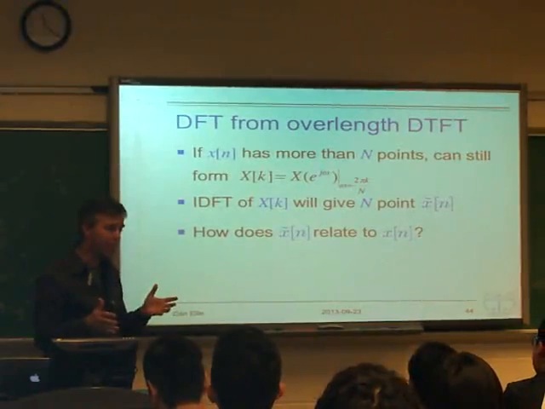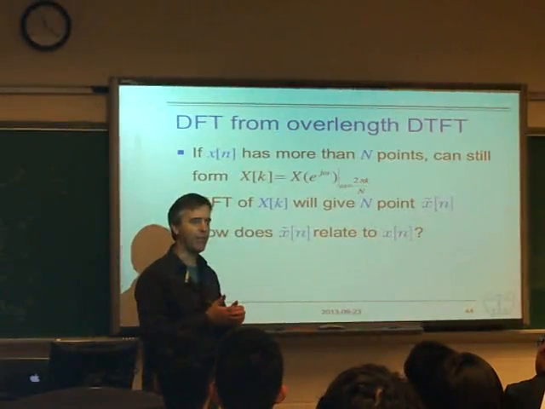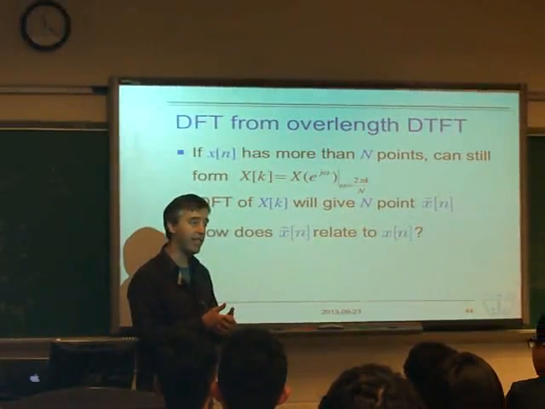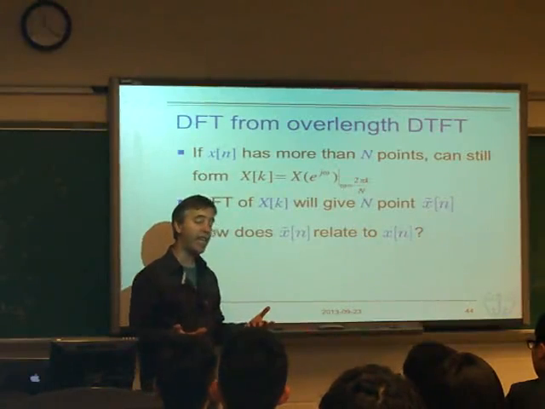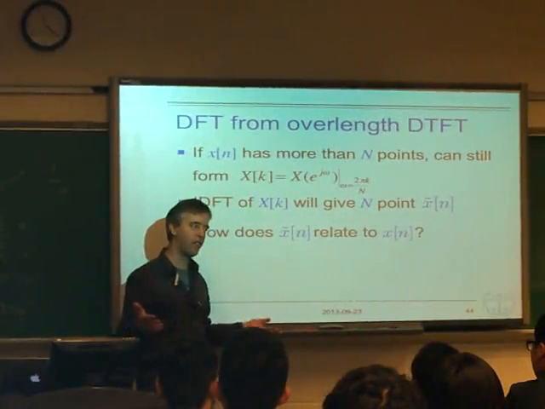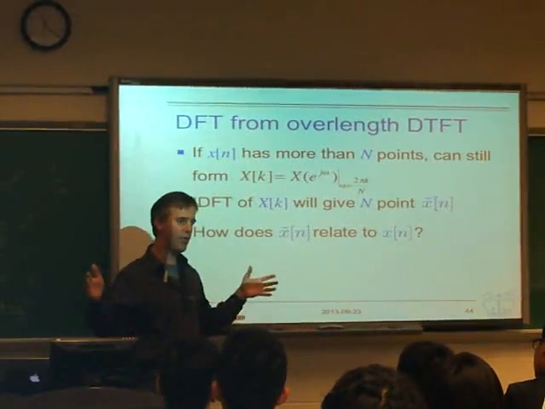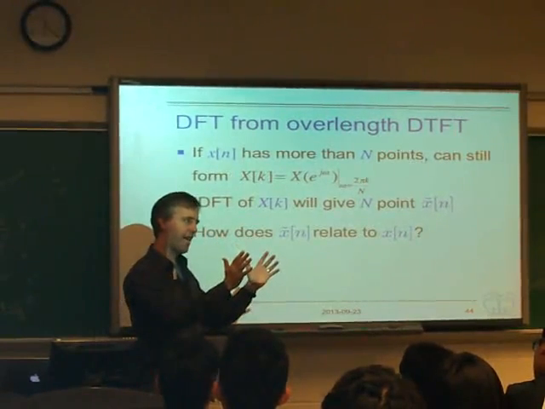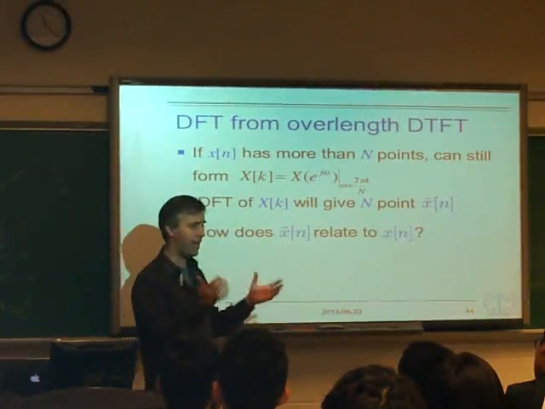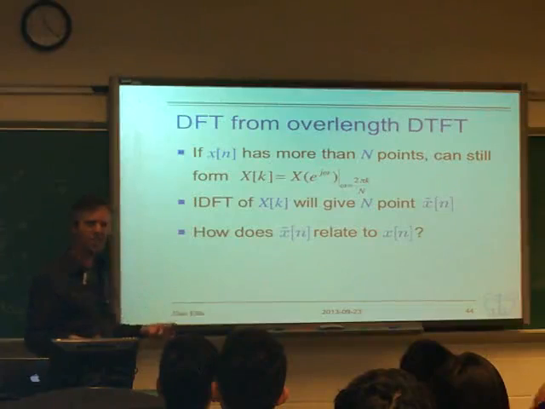Here's another thing we can try to do. We can try to get the DFT from the DTFT. Well, that's easy. We just evaluate at particular points. But let's say I'm trying to take a DFT, which is a big N-point DFT, but my DTFT is of a sequence which has more than N points. That's not going to work. We can't take a sequence of more than N points, represent it by an N-point DFT, and then have it come back. Obviously, we're going to lose some information there because now we can only represent big N independent values. But we can still try and do it.